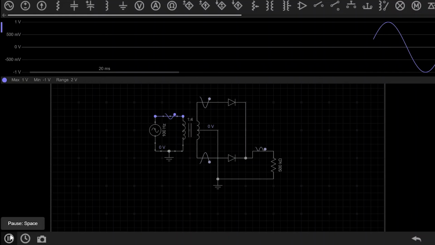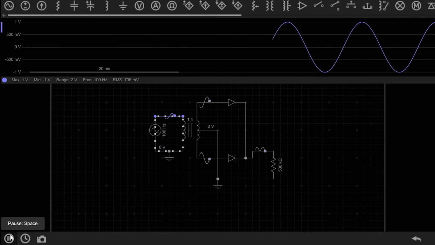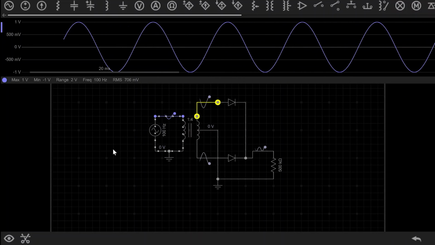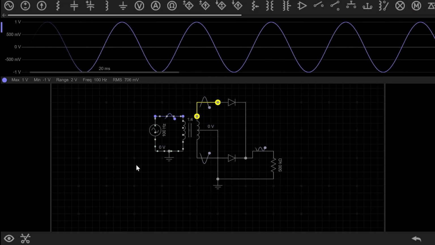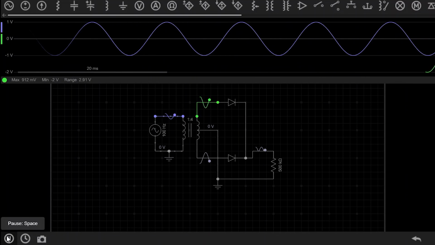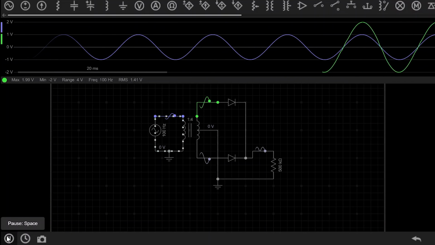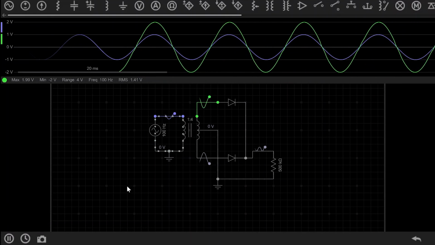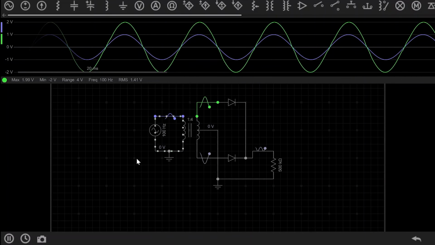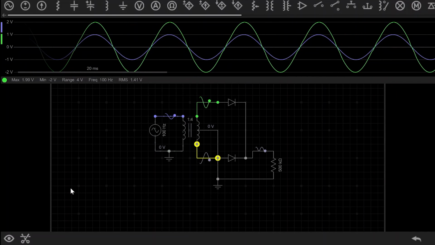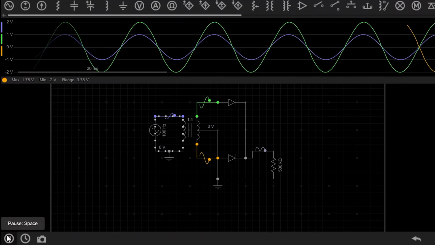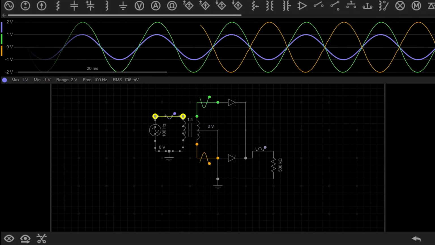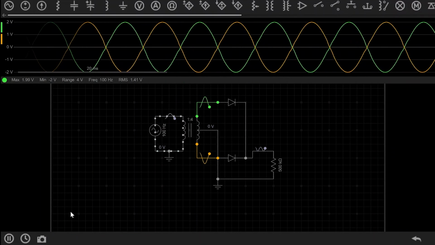This is our input in the primary coil of the transformer, and again we are using a step up transformer. And we'll see that the AC voltage in the upper half of the transformer and the lower half of the transformer will be out of phase by 180 degrees, as you can see here. Let us now see the waveform of the primary coil.